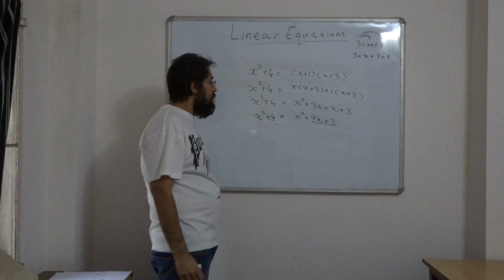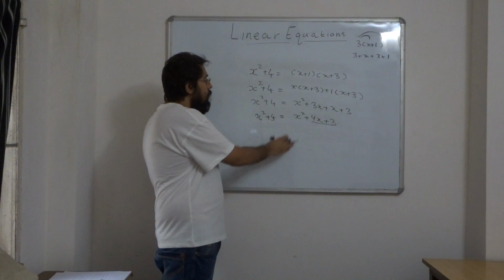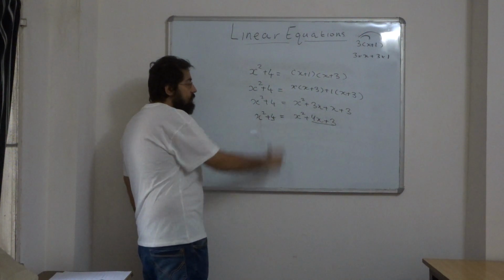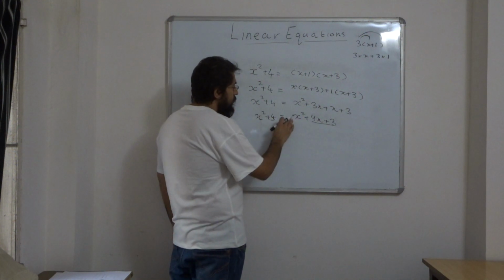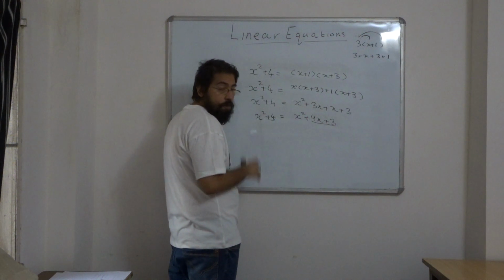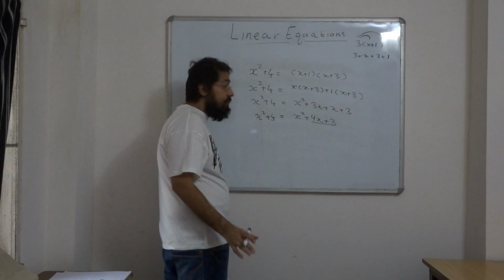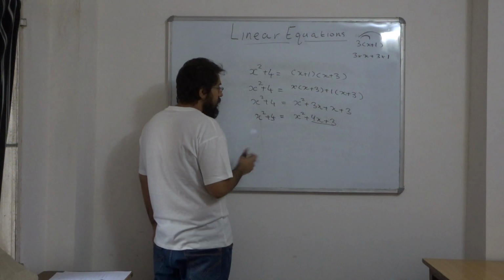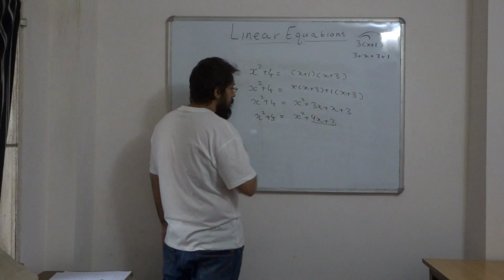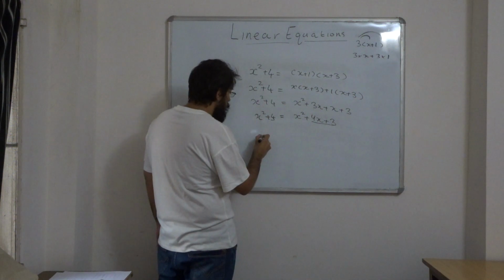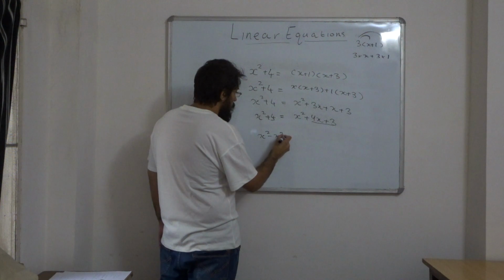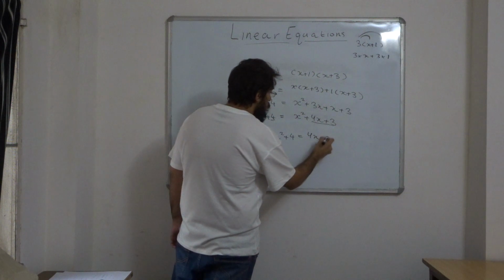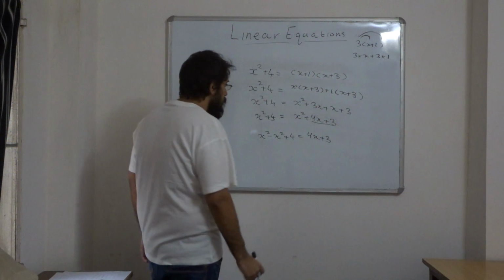That they're both positive. So if they come on one side, they will cancel out because there's nothing in front of x squared. If there was something in front of x squared here, x squared would be negative, then we would be having a problem. Fortunately, that's not the case. So when this x squared comes on this side, x squared and x squared get cancelled, and then we'll be left with a linear equation. This is what it will become.